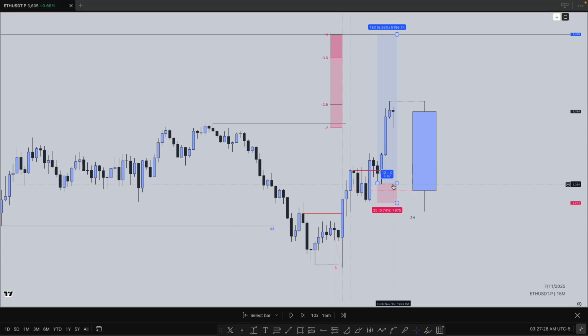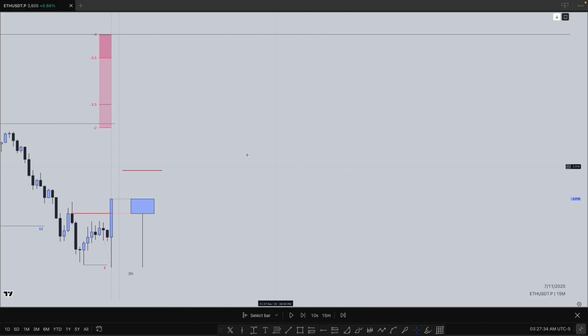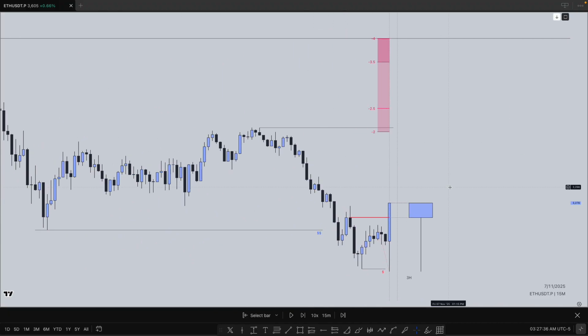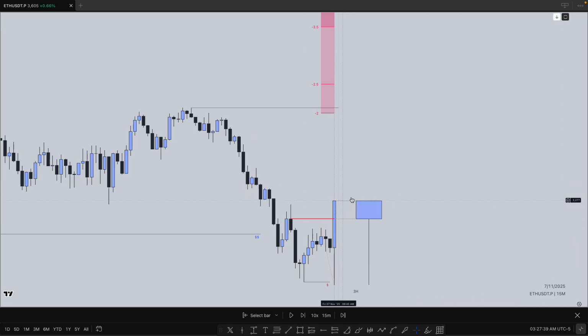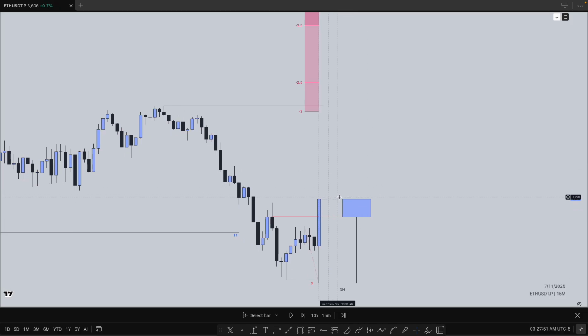But let's just say you weren't interested in these high time frame targets and you're more interested in trading the 1 minute as your execution. This is typically how I would trade, given the fact that my time zone means that this is 5 p.m. now for me. I like to get my trades in, and typically when I'm trading with my funded next, I've got to be at the markets by 3-4 p.m.